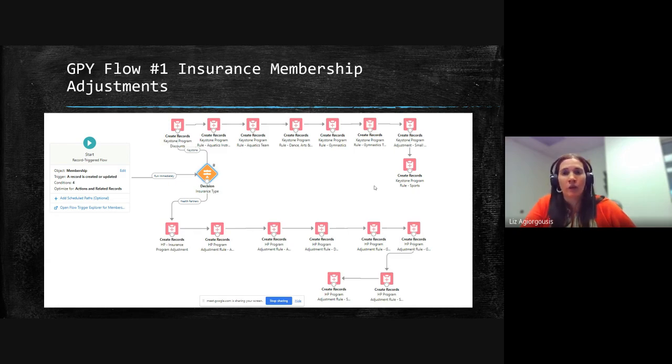We do the same flow for adjustments for all types of things. We do full-time staff. So anytime you register someone for a full-time staff membership, our full-time staff get 50% off childcare, for example. So all those adjustments and rules will automatically be created. Part-time staff, and it's just been really helpful. Once you have something like this built, it's easy to clone and work off of it for the other scenarios that are similar. So that's what we've done for anything that has automatic adjustments being added.